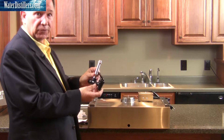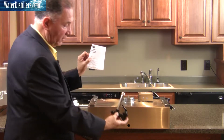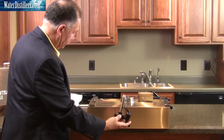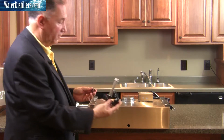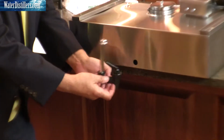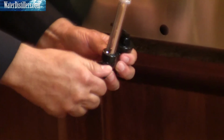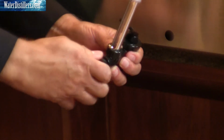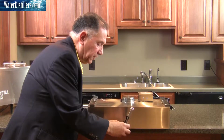Now here's our faucet that we're going to install with the distiller. And by the way, there are instructions with them as well. And we're going to place this right down here in this particular position. Again, instructions are in your bag. But before we do, we're going to loosen it up so it's a lot easier for you on install. And we're going to basically thread it so that your nut has less resistance. So just run it through once, quite simply, before you put it within the distiller.